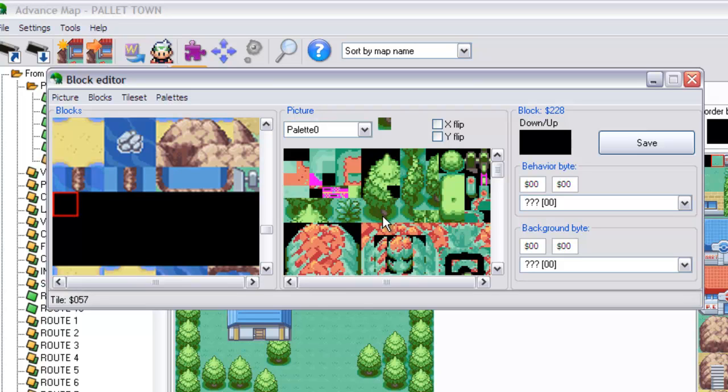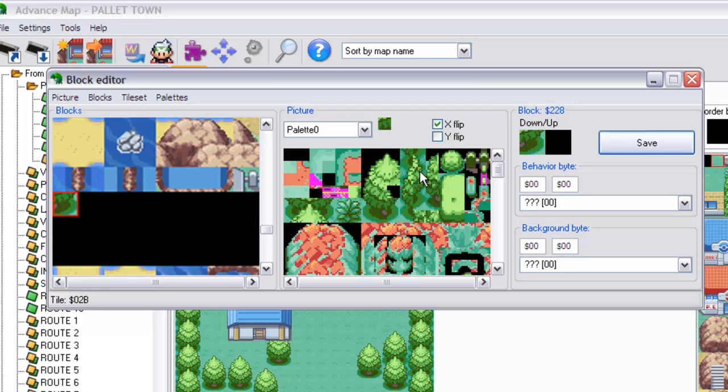So what we need to do is click on the bottom of it and use X flip to flip it, and then we just fill in the blanks as if it was a miniature scale of an advanced map. Now, I've not even explained down and up. Press save. Down is essentially the background image, and up is the image on top of it. So that way we can use it to create more complex blocks.